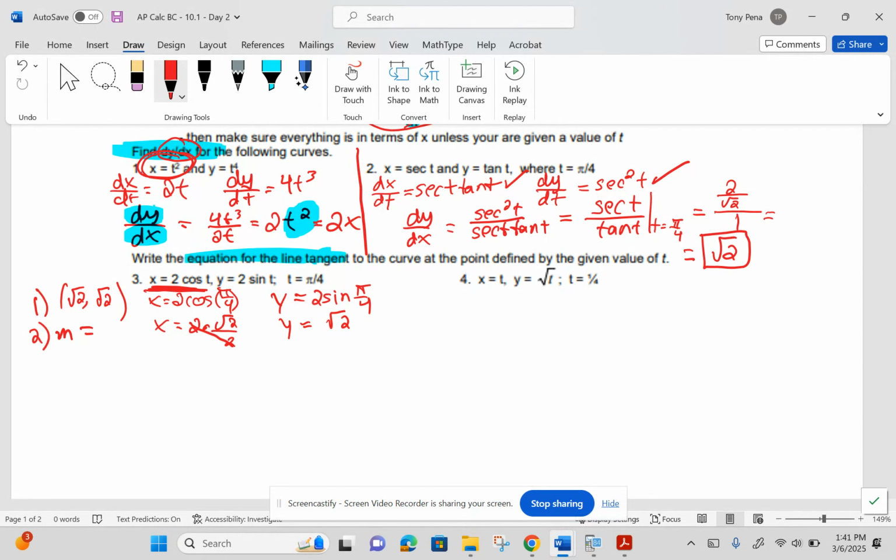And then our slope is what we just did up here in number 1 and number 2. We need to do dy dt divided by dx dt. Whatever that evaluates to be ends up being the slope at that point. So dy dx, again, is the dy dt, whatever that ends up being, divided by your dx dt. So take the derivative of your y. So here is again the y. So you'll get 2 cosine of t.